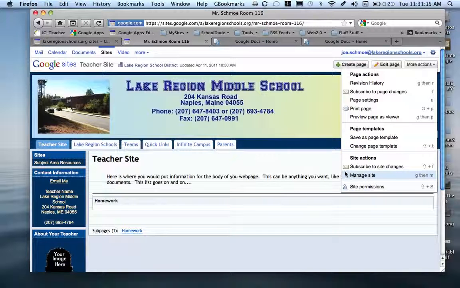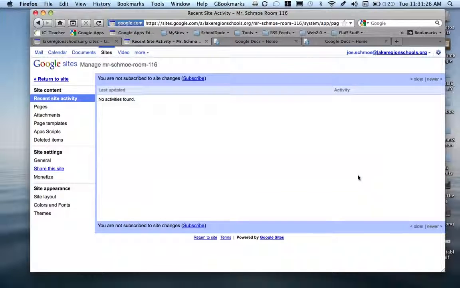Another thing that you can do is go to Manage Site. This is where most of the features are involved with managing your website, the way it appears, lots of items about it. So for example, it shows us recent site activity. Not a lot of things have been changed to this website yet. The next item is Pages.